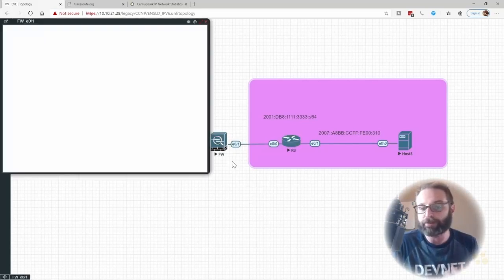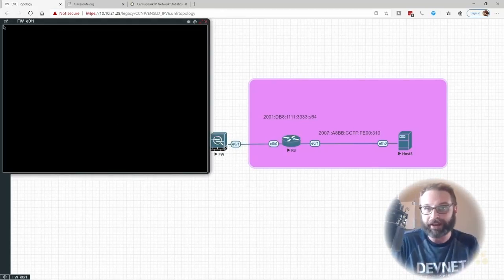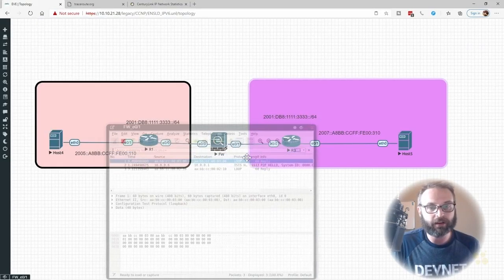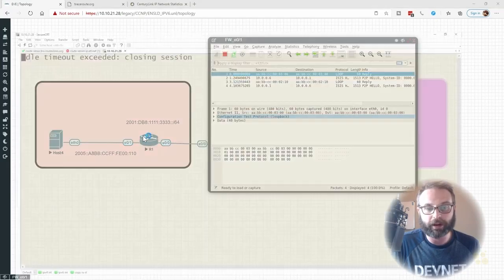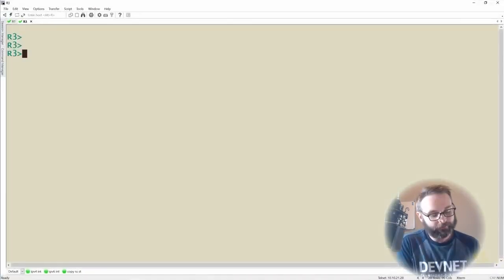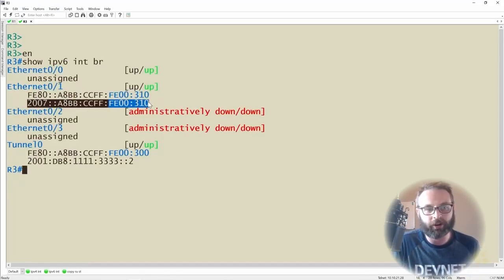So I'll start the packet capture on the firewall's E0/1 interface. We'll watch the traffic flow back and forth. I'll click OK. There, the packet capture is now running. I'll move it out of the way so I can bring up R1, and now I'll move it out of the way so I can bring up R3. And from R3, I'll say show ipv6 interface brief. That way I can actually get the IP address that I'm trying to ping. It's this 2007 address. This is that FAR address on R3.